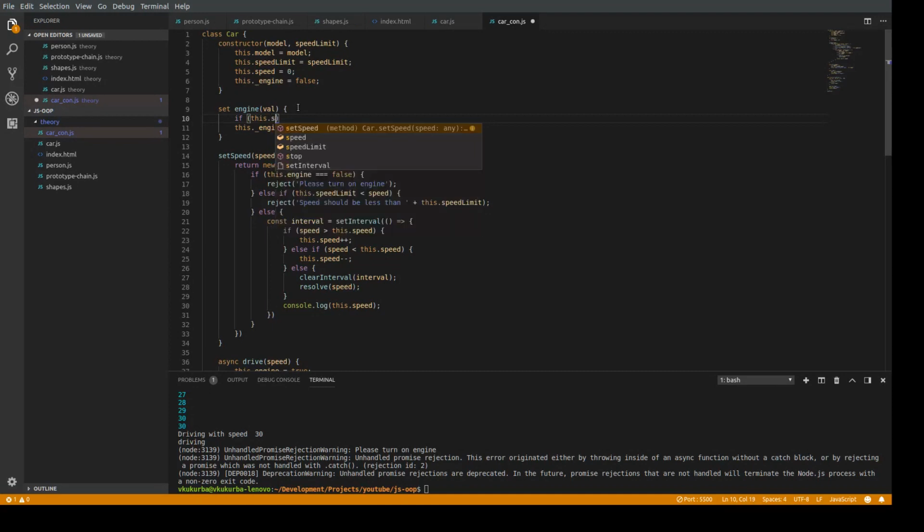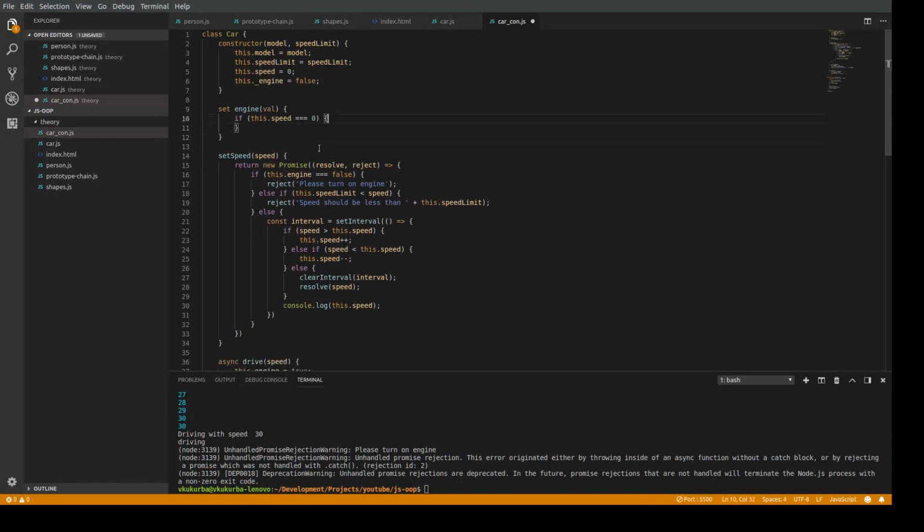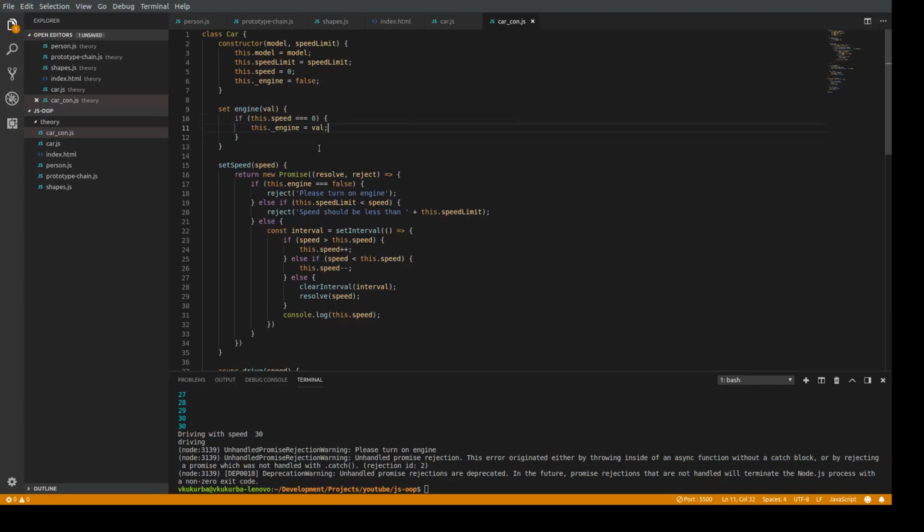For example, if speed is equal to 0, then we can change the state to turn off, or I think also to turn on, because we won't have such a case that car is driving by 10 miles and it is turned off.